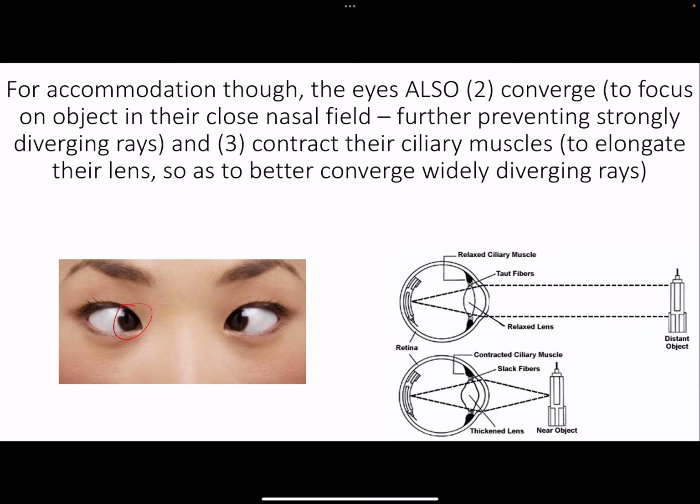Similarly, your medial rectus muscles are going to kick into gear, and by moving inwards, we're also going to direct the light to the back of the retina rather than the periphery of the retina. So you're going to have less diverging rays. So that's number 2. And number 3 is you're going to activate your ciliary muscles, contract them. So here's our lens. If this is something far away, we're not contracting. We have a very thin lens, and so it doesn't really converge much. Because something is far away, these lines are mostly parallel, so we don't really need to converge them much. But if something's really close, again, we have diverging rays, and we literally try to accommodate for this by constricting the pupils, medial rectus kicking in. But we're also going to want a super fat lens so that we can hyper converge these diverging rays, so that we still have everything hit right at the retina, which is what we want.